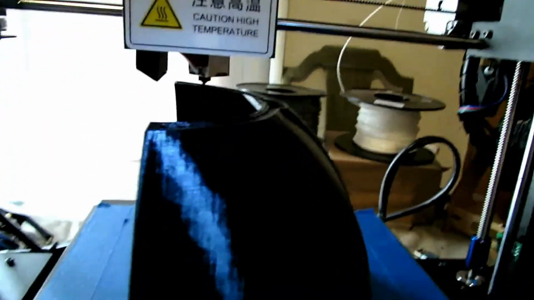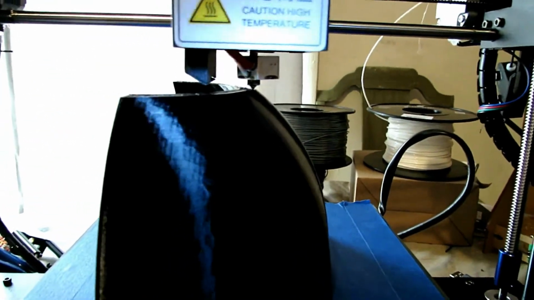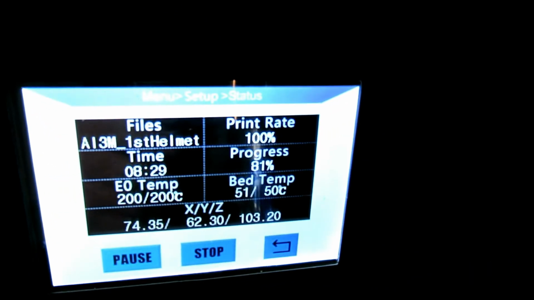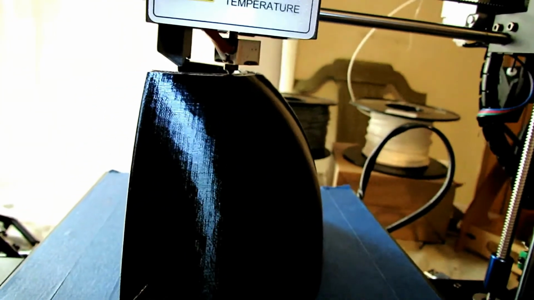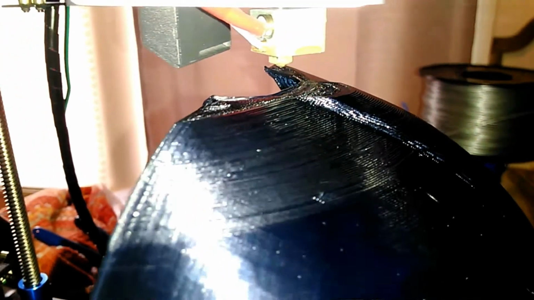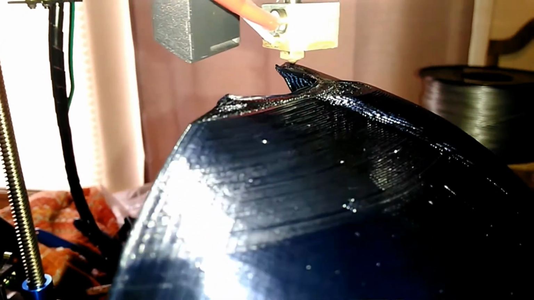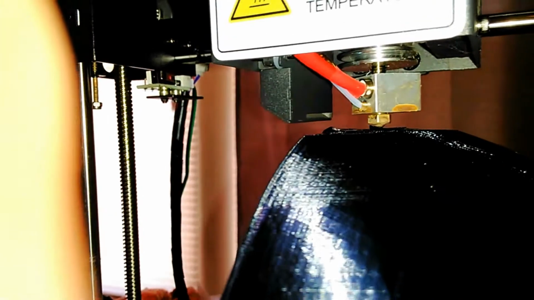So in the very last stages of this, and I'm so worried about this not having supports on it. I've just been watching it. It's at 81%. And right now is when it's supposed to take a real hardcore deep roll in. Well, it's doing the job so far. You can tell when the extruder gets over the top that it's wavering a little.